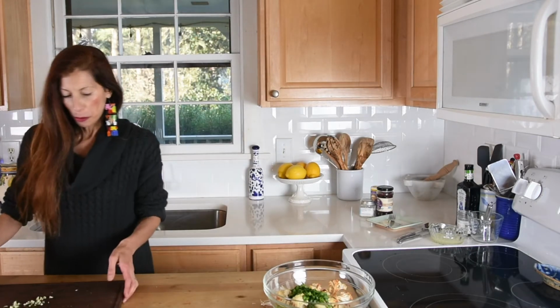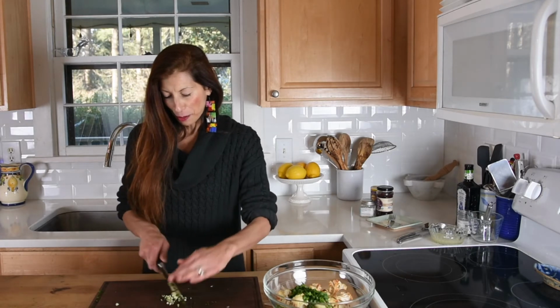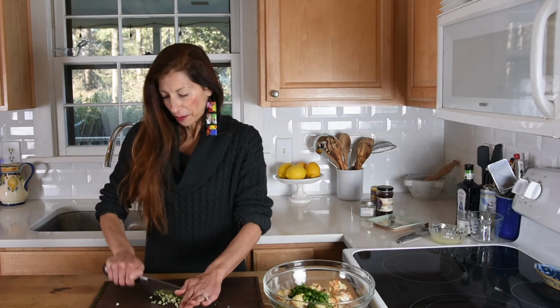And I have this really cool cutting board my husband and I got from some friends. It has their names on it, but it's also so beautiful. It's made of walnut. And it has our names on it, and it's just really cool. But it's also super functional, so I love to use it.